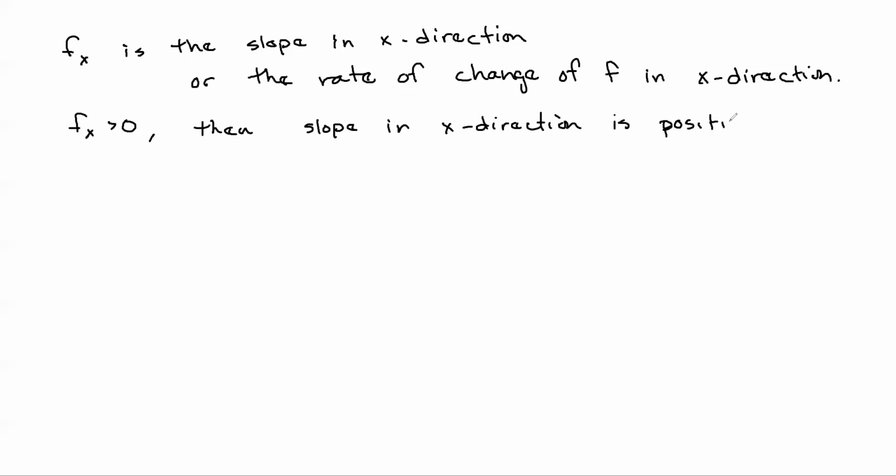It's a little hard to sketch a picture that would represent that, but this is the x direction, right? And then the slope would have to be positive, so it'd have to be rising as you went in the x direction. So as you moved this way in the positive x direction, the z coordinate of the curve is increasing, so you're rising. So this is a small z distance, and then a larger z distance. Or you could interpret this the second way: the rate of change of f, f increases as we move in the x direction.